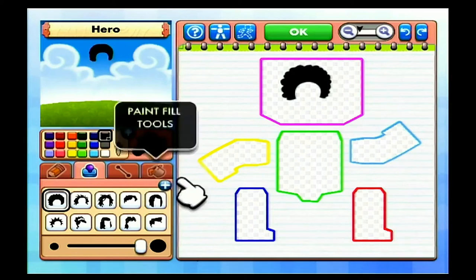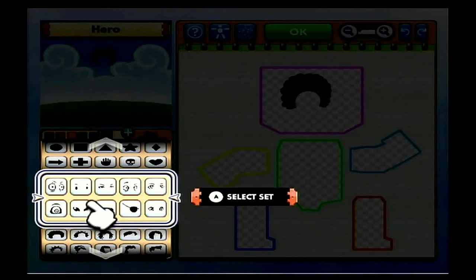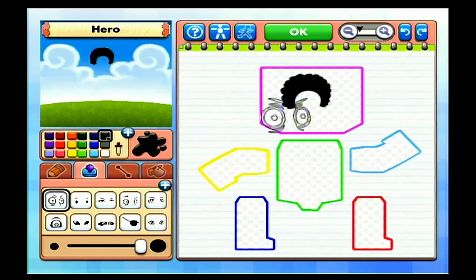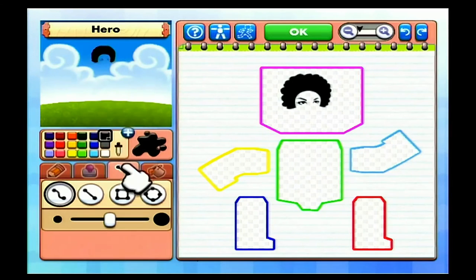Then we have to go back to the other stamp, because I want that face. Maybe we'll do the anime eyes. Should we do the anime eyes? Those are not the anime eyes. Those are the anime eyes. Oh, that's actually pretty dope. Alright, cool. I didn't think that was going to actually work as good as it did.